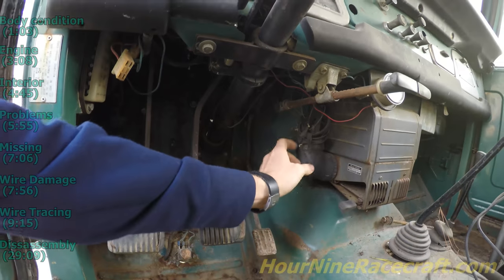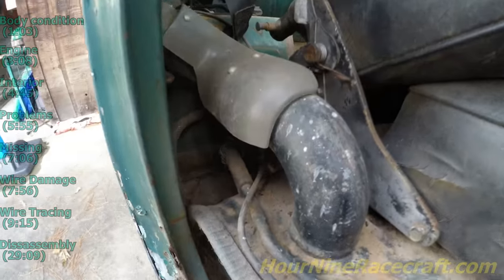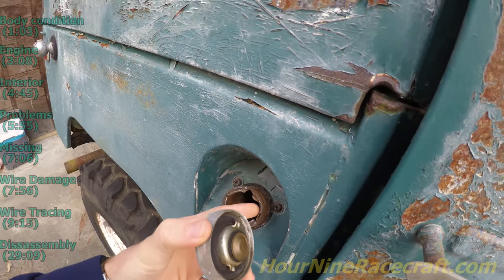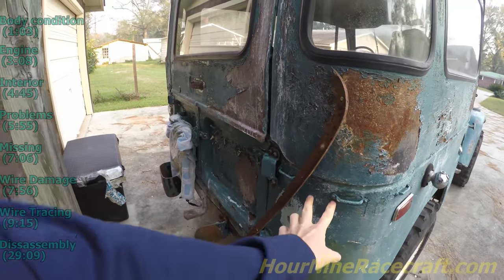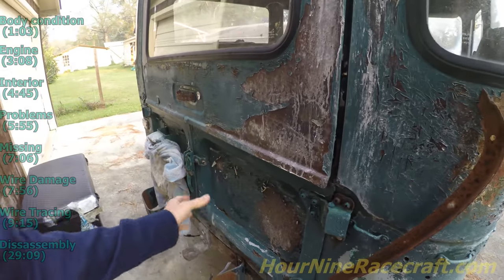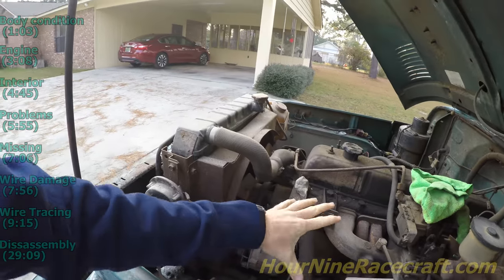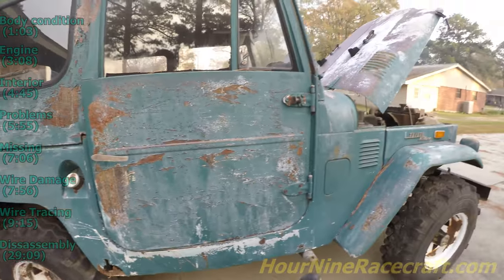I noticed this is in pretty bad shape — the little duct that goes on that heater. It looks like this gas line is cracked a little bit where it slips on, so there's a little bit of damage there and it doesn't seal well. The tire carrier is gone — there are four bolt holes here that I believe the tire carrier mounts to, and the tire carrier sits here with a door that opens up. On this side, it's missing the side view mirror, the air filter is gone, and the whole assembly and tubes are missing.